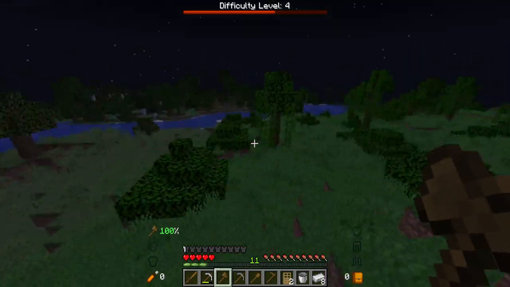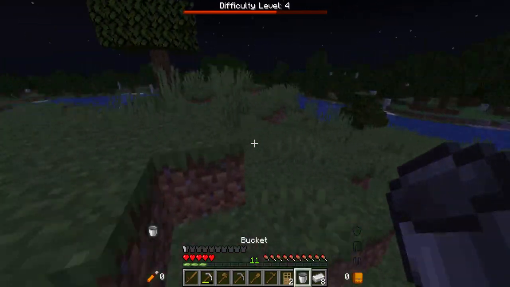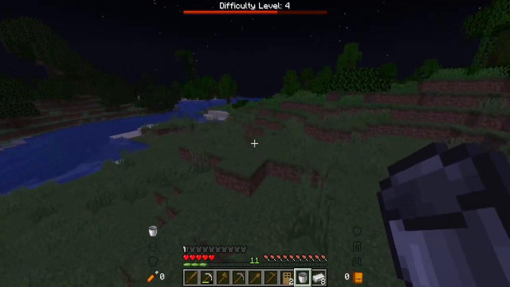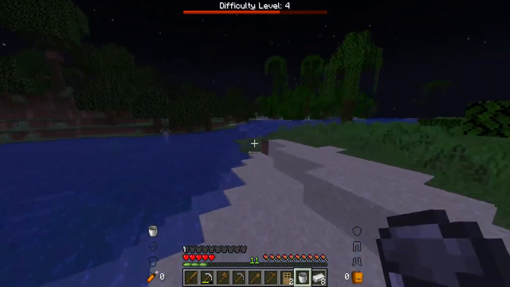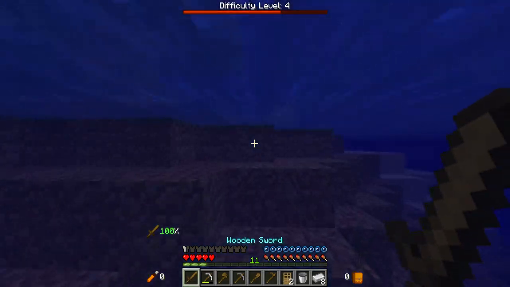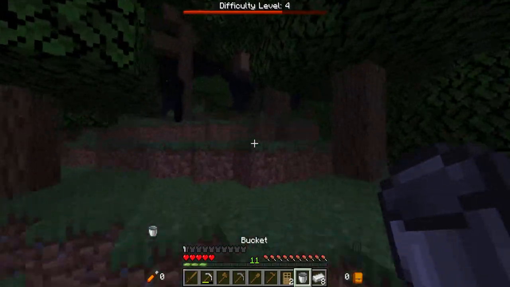I mean, I have 13 skill points. Really, at this point, all I'm trying to do is test to see if putting lava in a bucket counts as an advancement, or not as an advancement, but if that advancement counts towards giving you a skill point. Difficulty level of 4. I didn't even realize.